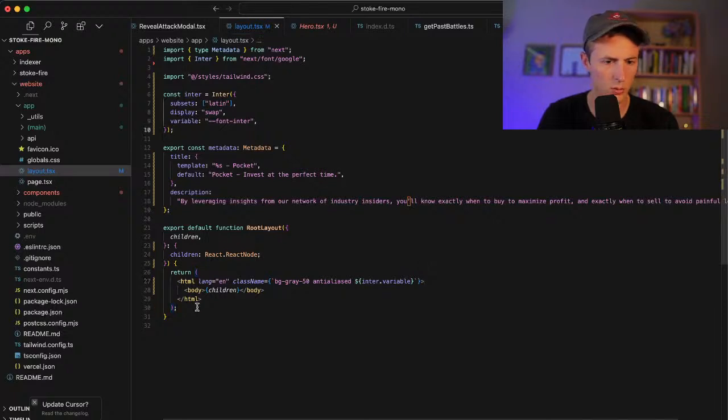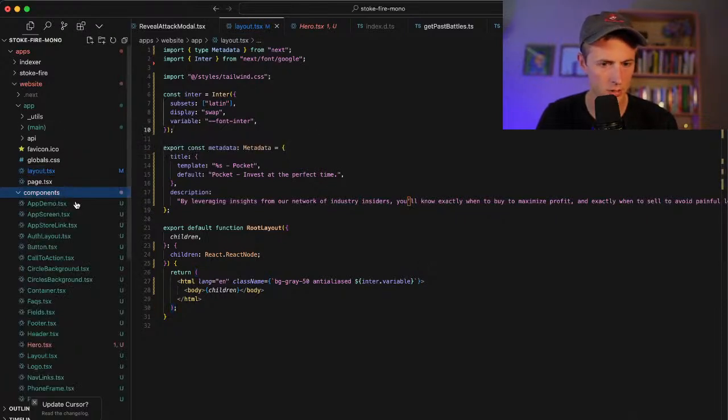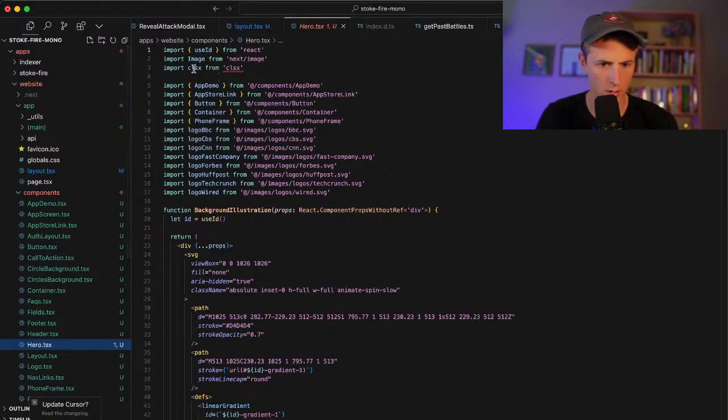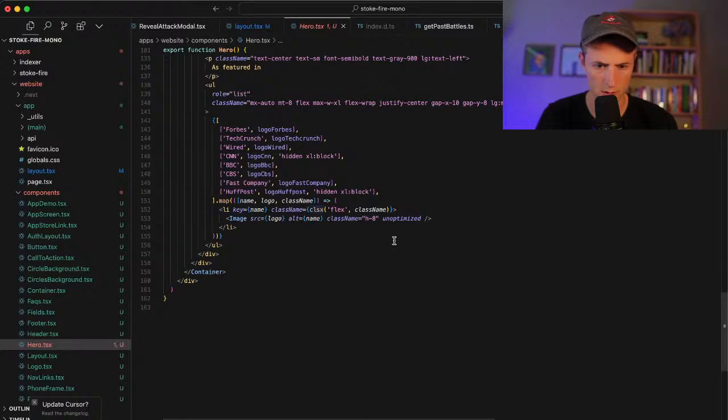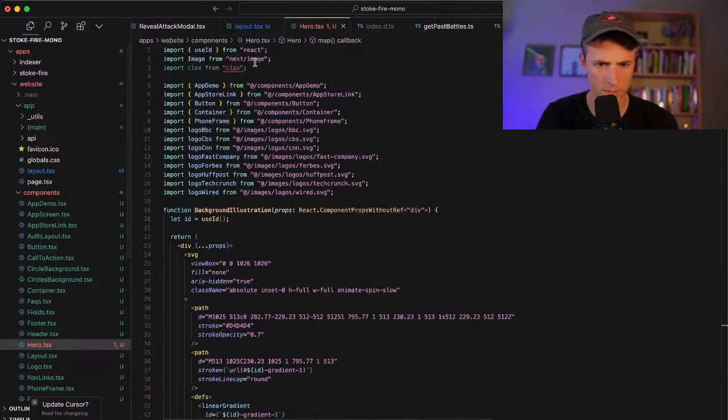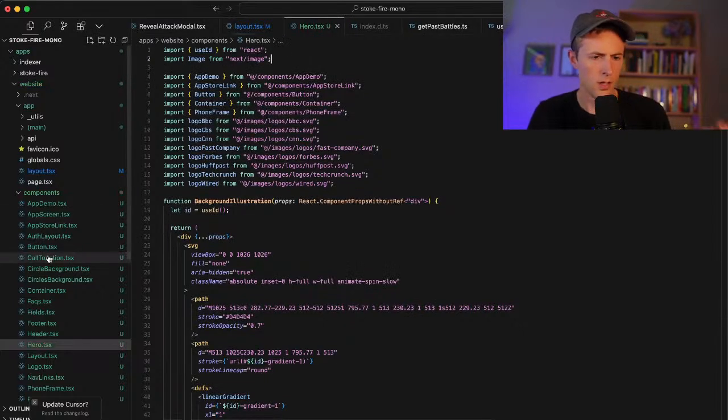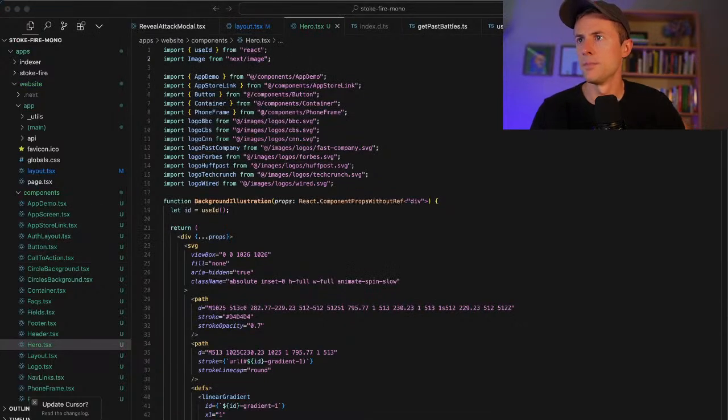Should be the same thing, so we don't need that package. This also wants it down here. Cool. All right, so we've got that in.